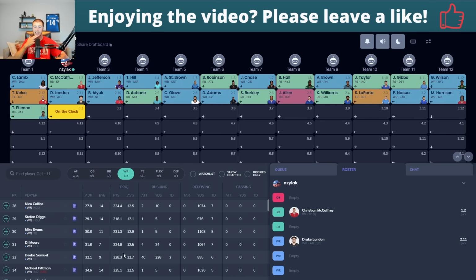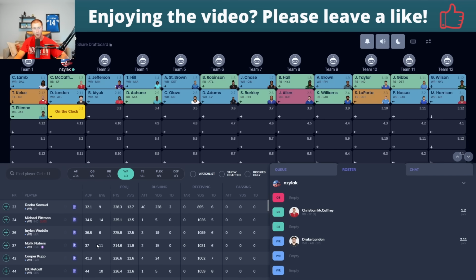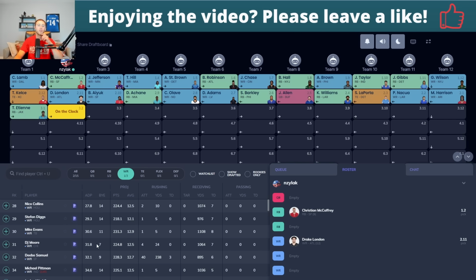So I'm considering going with Pittman at this spot. He is who I have projected the highest, and I don't want to say it's not close, but it's a decent chunk down. That is interesting. I'm also curious why Devonta Smith is down there. Cooper Kupp and Devonta Smith, really strong values in this format. And yeah, I don't think Pittman's going to be there at the next spot.